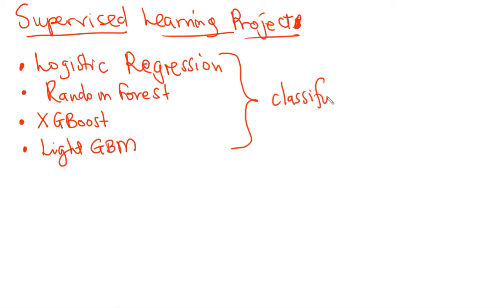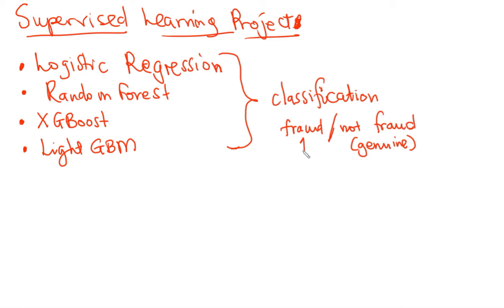And if you can already tell, this is definitely going to be classification. We are classifying here. But what are we classifying? We are classifying whether a transaction is fraud or not fraud. Not being fraud means that a transaction is genuine. So it's a binary classification case. Makes sense. We're doing logistic regression, right? Logistic regression works with a binary case, unless you're doing one against all, but still binary case. So this works perfectly. When it's fraud, it is 1, and when it's not fraud, it is 0.